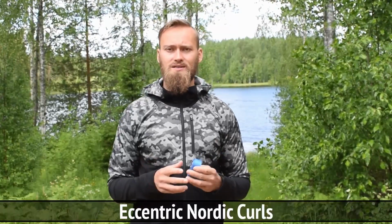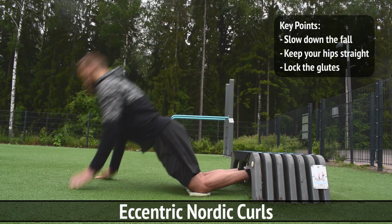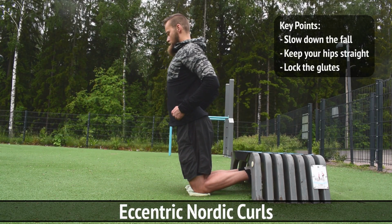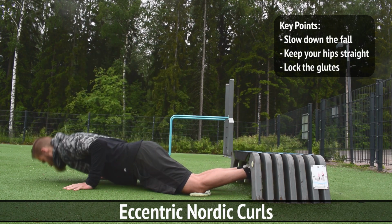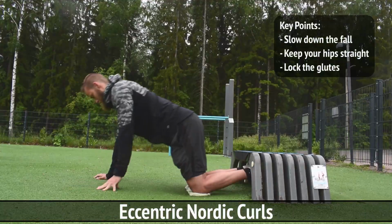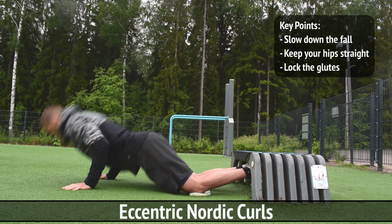Now, if you do Nordic curls eccentrically, you're going to be slowing your movement on the way down. So basically, you just want to put the brakes on and slow down your fall towards the ground. And I recommend always having your hands ready to catch you when you fall down. And the ideal technique here is to keep your hips straight. So we're going to lock your glutes and tuck your hips in underneath.